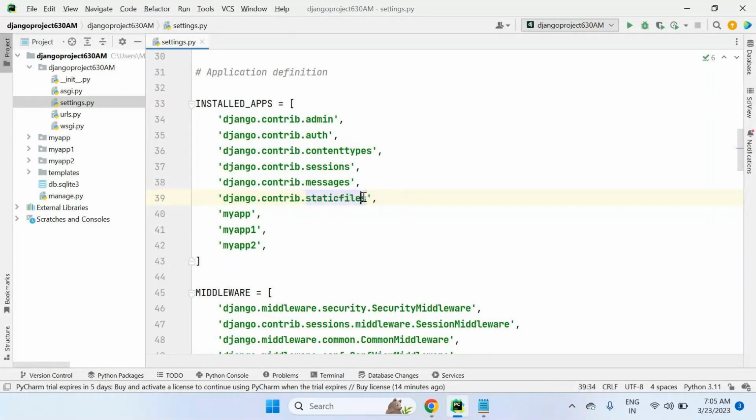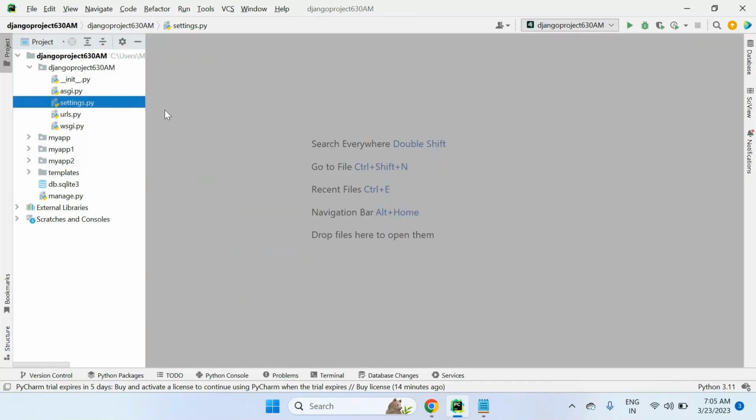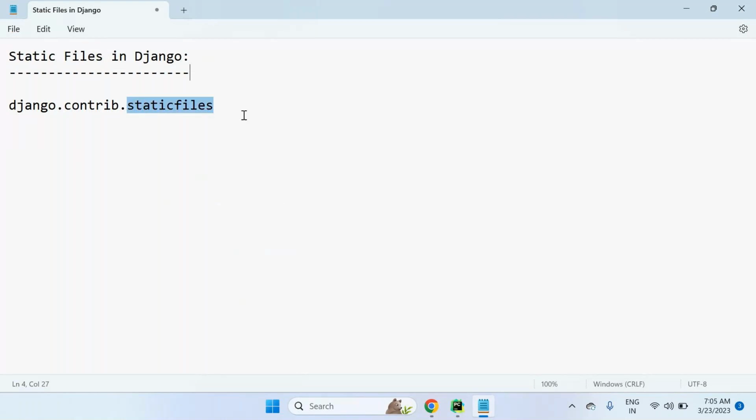Okay, fine. In case you are using an editor other than PyCharm professional, you must include django.contrib.staticfiles manually. Okay, let's close this. So django.contrib.staticfiles will manage your static resources. This module helps us to manage the static resources.